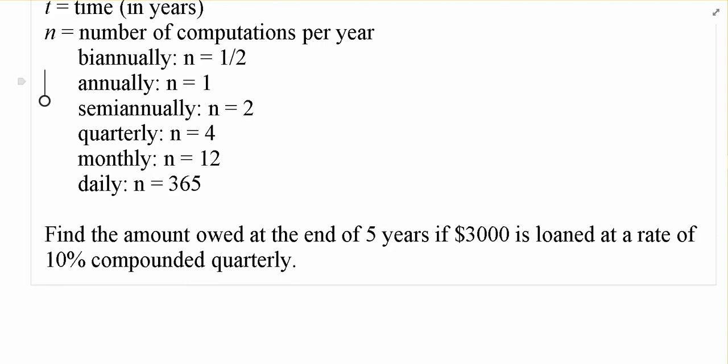Now, if we have daily interest, for the purposes of this class, for the purposes of our calculations, we're going to agree to use 365 for n. I say that because there's a couple other values that can be used in other situations. If we want to be as accurate as possible for a long-term calculation, like if we want a daily interest that was compounded over 10 years, then we should probably use 365.25 to accommodate leap years.